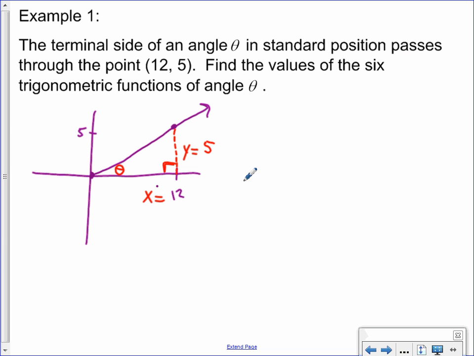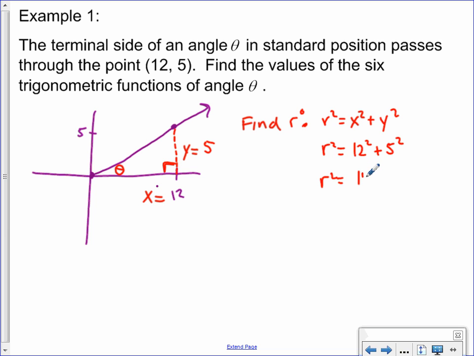What is the third letter? R. So we have x and y, we need to find r. To find r, we can use that r squared equals x squared plus y squared, or you can use the simplified one. If you want to do the square root one, go for it. But this is like everyone knows a squared plus b squared is c squared. So in this case, r squared is equal to 12 squared plus 5 squared.